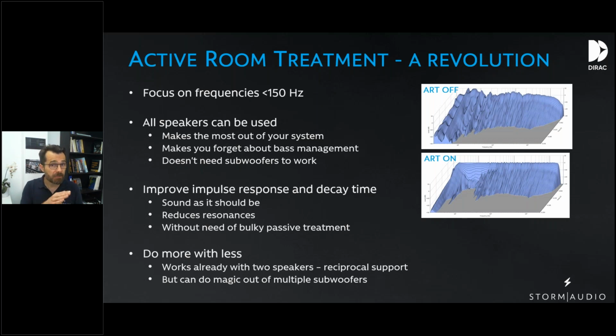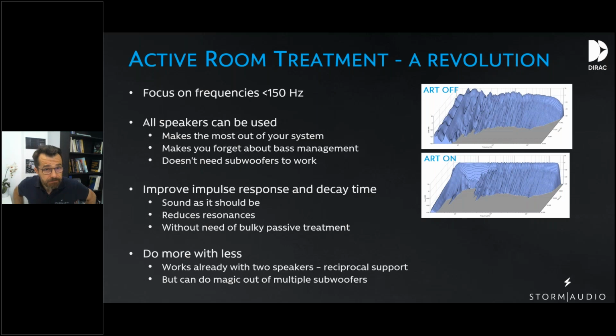And this is very nice because StormAudio, the products we offer, are not only capable of driving your theater, but you can also use them to create a multi-room environment with additional stereo zones. All your zones can also be calibrated with the Dirac Live ART. And honestly, what we've been experiencing is amazing.